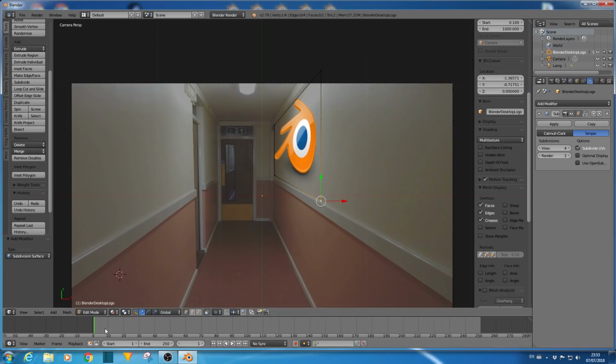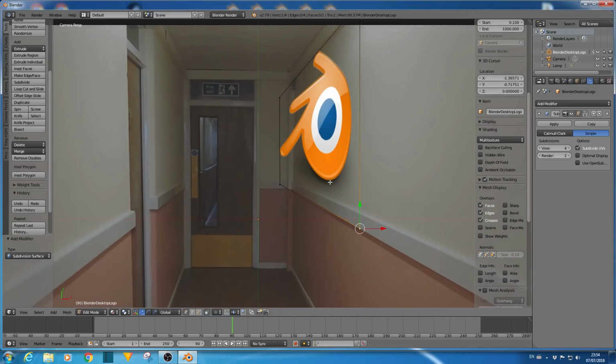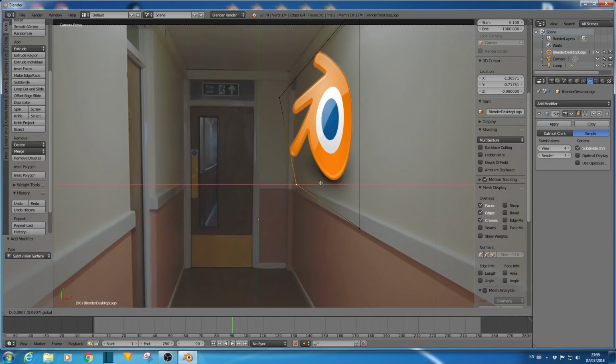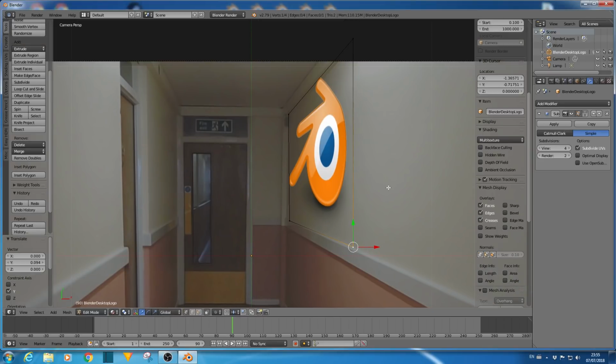However, if we were to scrub through our timeline as we go in frames, then we begin to see that the plane moves off where we had it originally, and that means we would have to adjust and keyframe all the vertices, which would include having to put shape keys in order to keep the image in the correct position, and that's not optimal.